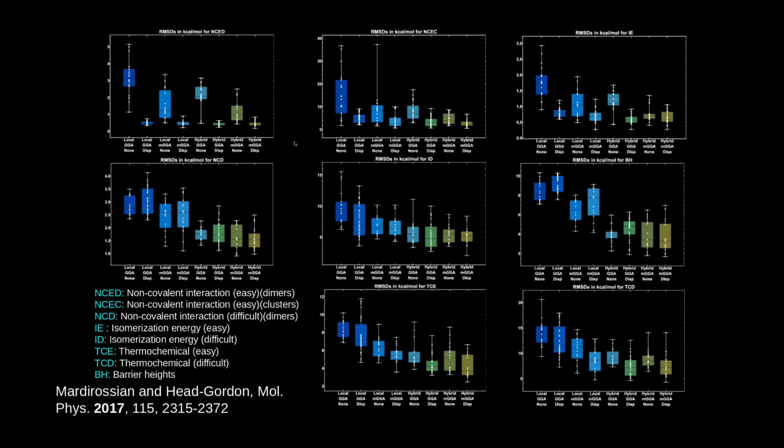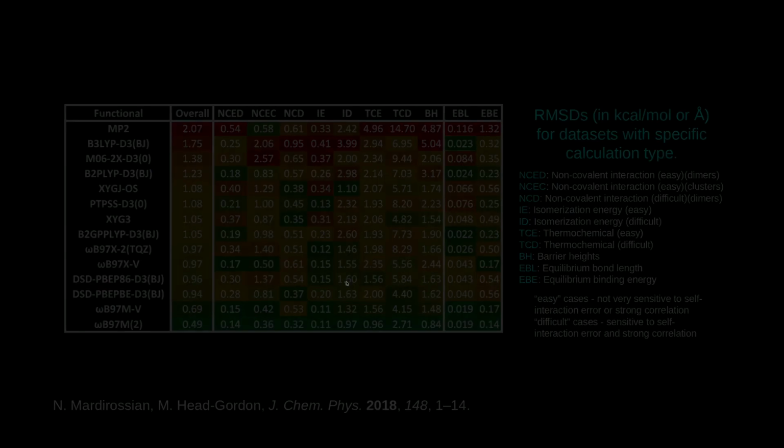So if you look at these different graphs, you can see which type of calculation has the best rung on Jacob's ladder and where you would want to fit your calculation to those rungs. So based on the calculation you're performing, see which type of calculation fits most closely to your calculation and choose the rung that improves the accuracy without increasing the computational cost so significantly.